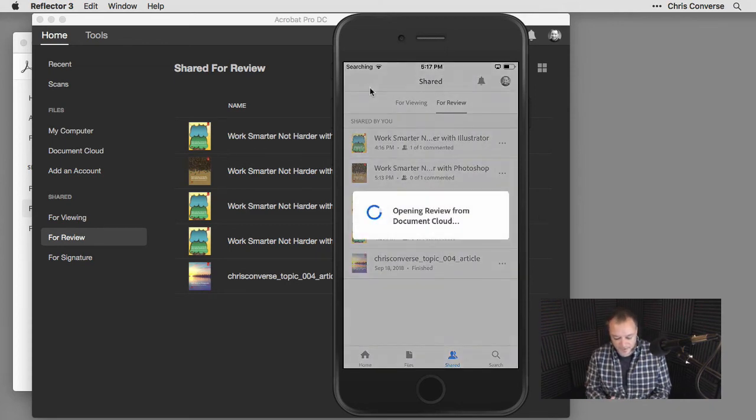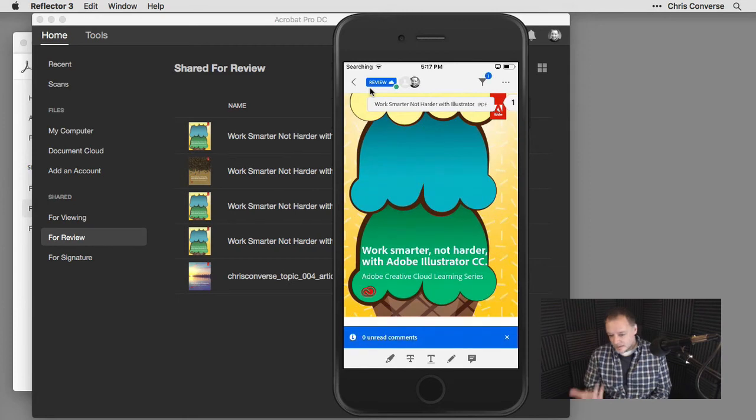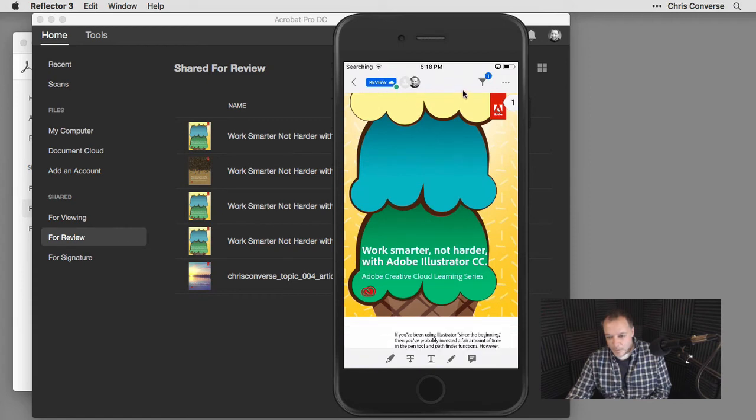Let's come down here. Let's tap on that. Let's open this up. So I've already made my comments back to Kim. But if I bring this up, I have indications here showing that this is in a review. I can filter those reviews, maybe by different people, by date. I can add my own comments down here at the bottom. So we now have the ability to start adding even more commenting tools on phones, getting a little bit closer to what we can do on tablet devices.